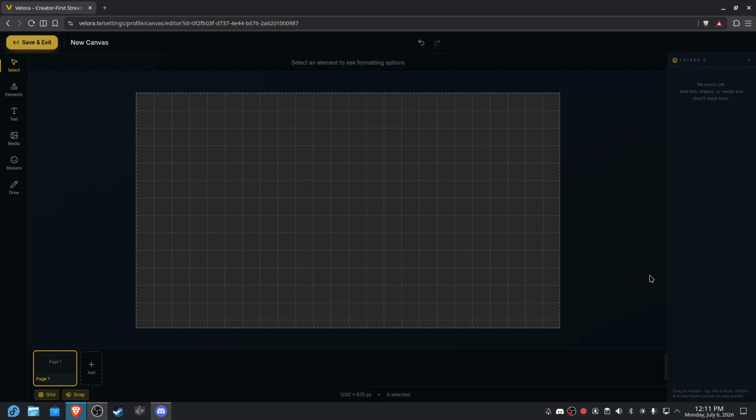Previously, you were limited to 5 pages of creativity. How about we bump that limit to 8 pages? If you go on Velora, go to your settings and go to Profile Canvas and create a new canvas, you can now add up to 8 pages at once, giving you more creativity, flexibility, and allows you to expand your channel About Me beyond just 5 pages.